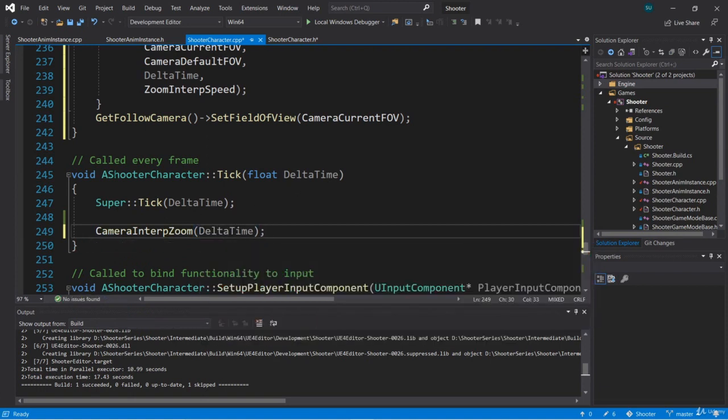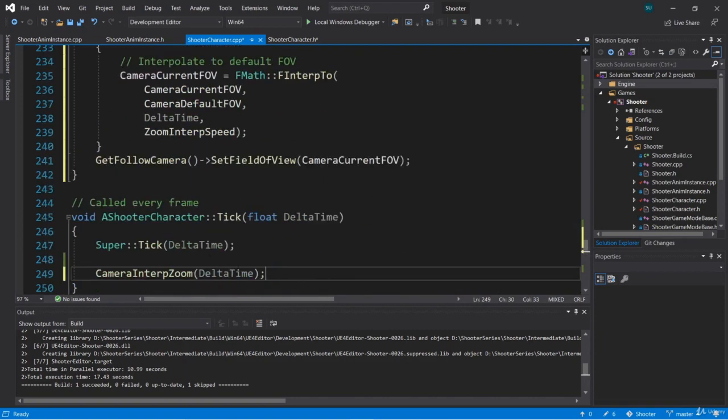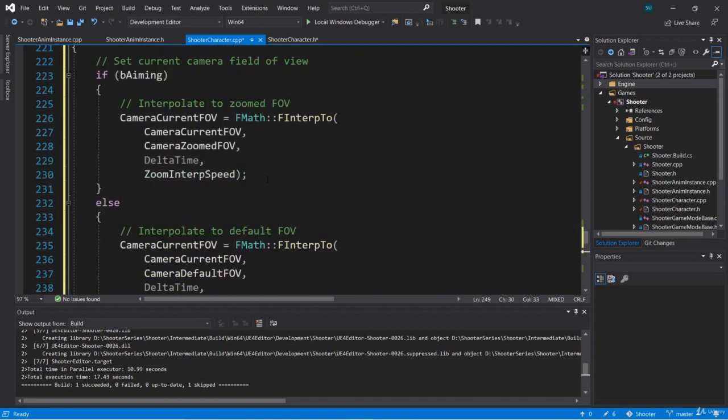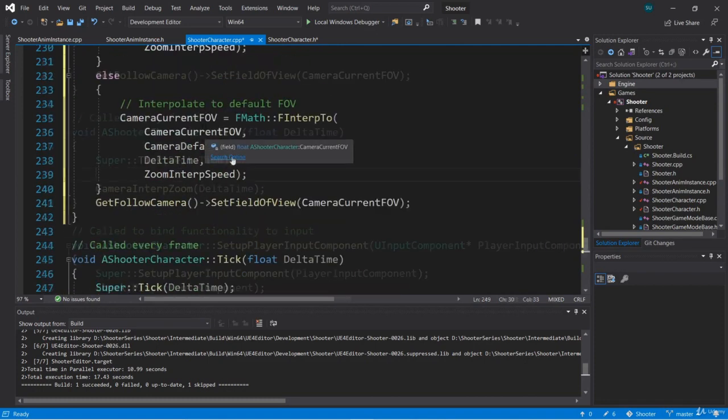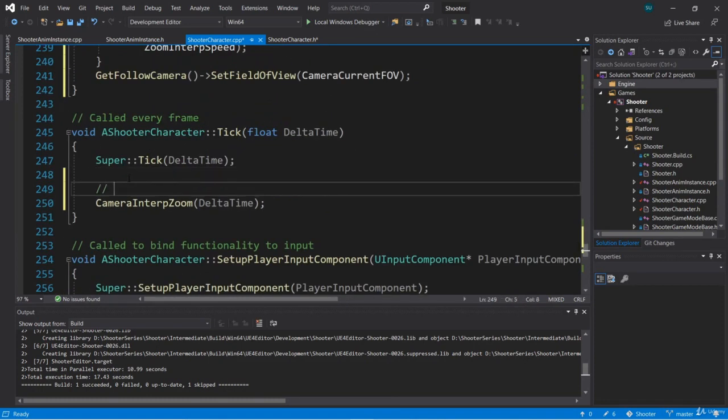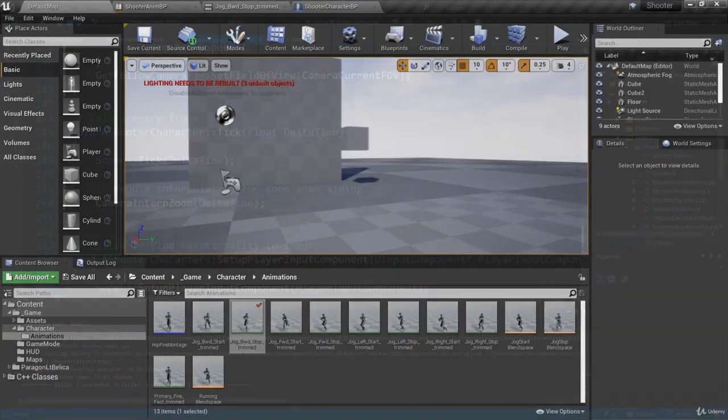Now the tick function is nice and tidy, and all of the camera interp zoom functionality is done in our camera interp zoom function. And all we need is a small little comment saying handle interpolation for zoom when aiming. And now our code looks nice and neat.